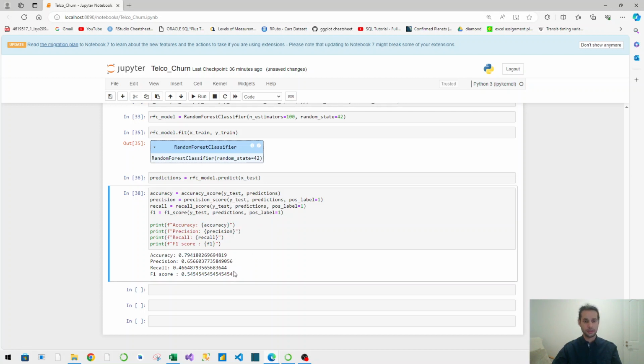Accuracy is quite nice, so maybe we can go ahead with this one this time, but I believe this model needs some hyperparameter tuning, so we can go ahead with that next time.